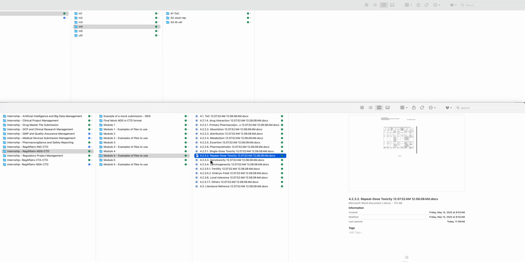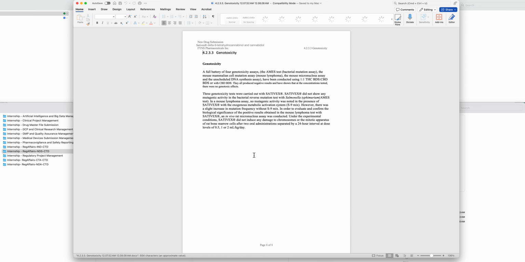Then we also have studies about genotoxicity, where we are looking into the influence of the drug on the genes, and if this influence is going to cause any genotoxicity, meaning that at any specific dose, those drugs may affect the structure of the genes. That is, of course, again, very important to know about.